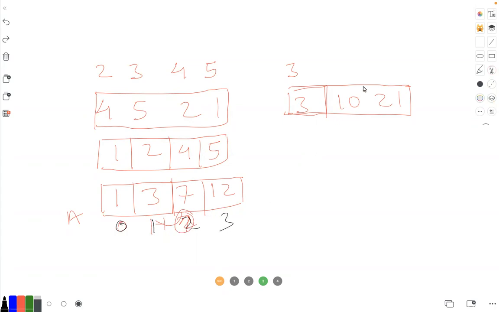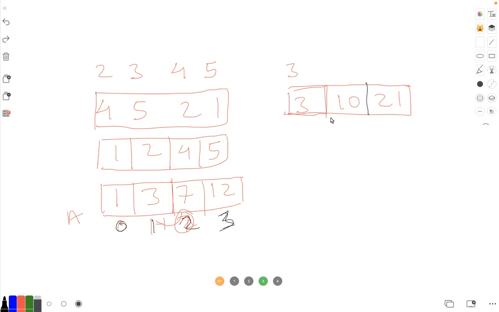If we look at 10, the element greater than 10 is 12 over here, so 3 is our answer. Now when we look at 21, we don't have such an element, so we take the whole size of the array. So we call this the upper bound of a number.